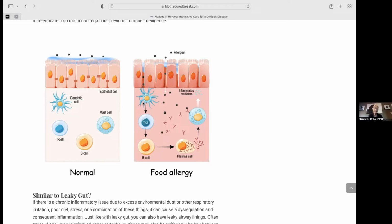So that's what we're going to do, talk about how to support the respiratory system and then also the GI system, because the GI system is now being deemed, something like 80 to 85%, the immune system. We never really knew how involved it was in immune processes until probably 20 years ago. But it's becoming more and more apparent over time that it's an enormous part of how the immune system regulates itself. So if we have a lot of inflammatory, allergic type flare-ups, then we automatically have to pay attention to that as well. So we're going to talk about both things.